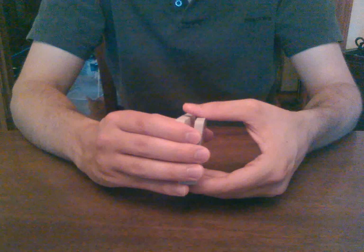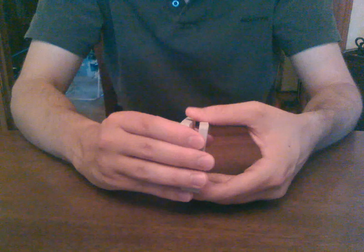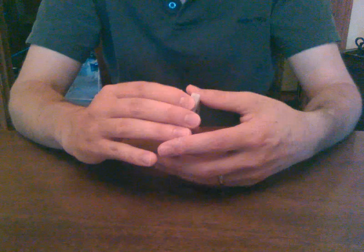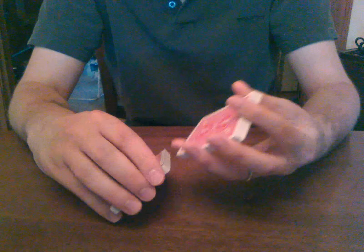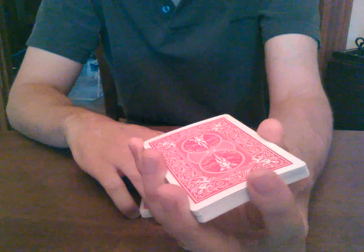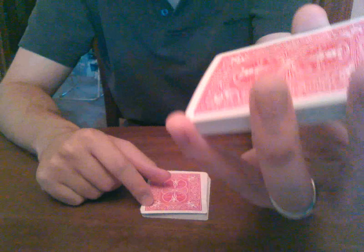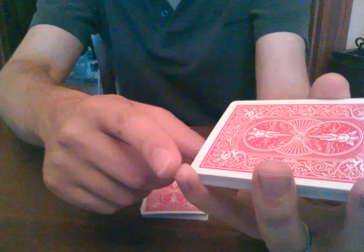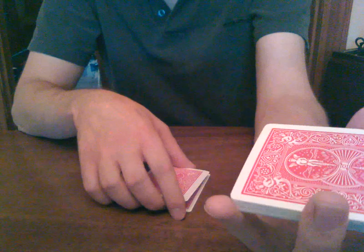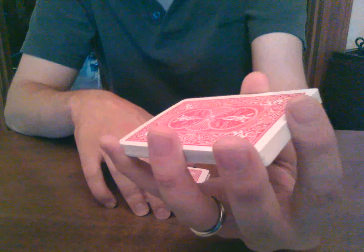I will show you, however, a shortcut that you can use if you're using the Faro for the Unshuffled trick. So now I'm going to move into my hand positioning. I'll start with the left hand. You want your left thumb on the edge, giving slight pressure there. And I think the most important thing is you want your pinky finger on the bottom right corner. Right on the corner. At least for my hands, it gives me the most movement.